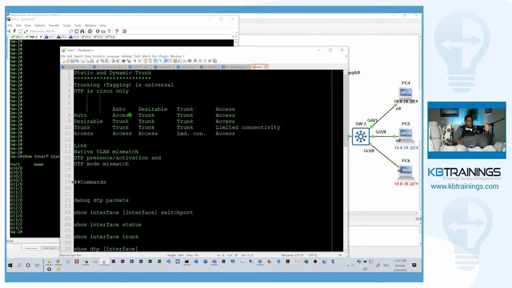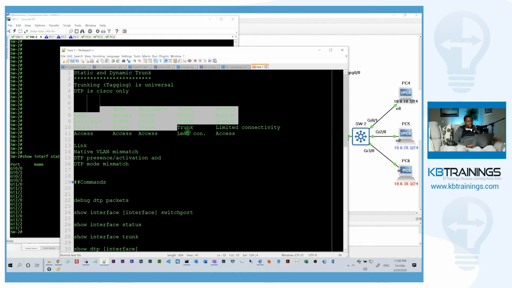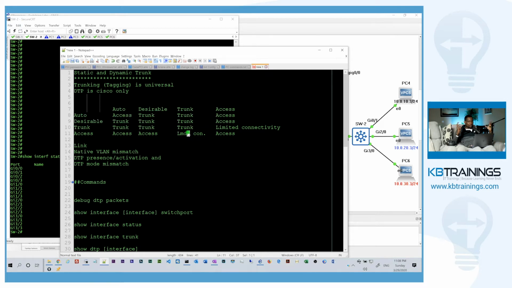And trunking is also called tagging by other vendors. So it's not always going to be trunking; it will be tagging for other vendors. And these are different combinations that you can do and different results that you can get depending on what you have on each side of your link. So what I want to talk a little bit about is this combination.